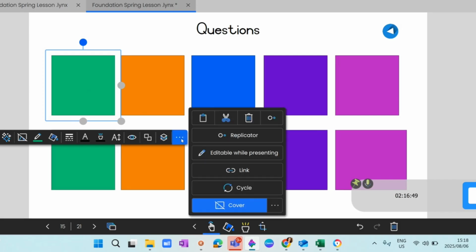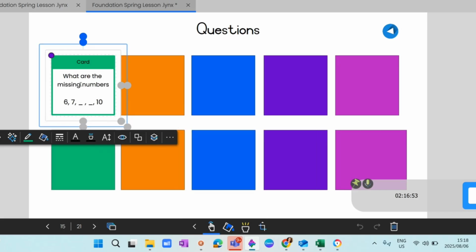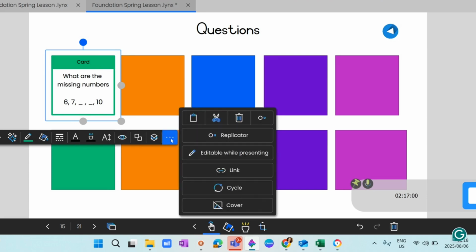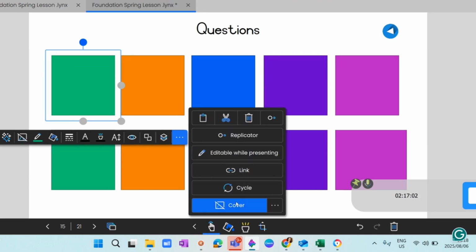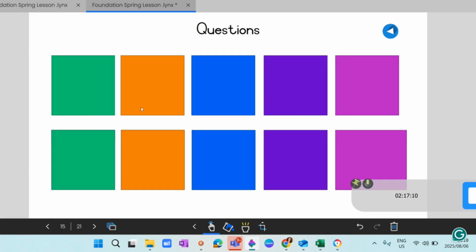How you'll do that is just remove the cover. Here you can then just click on this and you can go and amend this and change your questions. When you're done, simply double click on the little dots and press cover again. Of course, press on the 3 little dots and you can actually change your cover, your color, all of that. Now, the whole idea is if I click on this, it'll take me back.